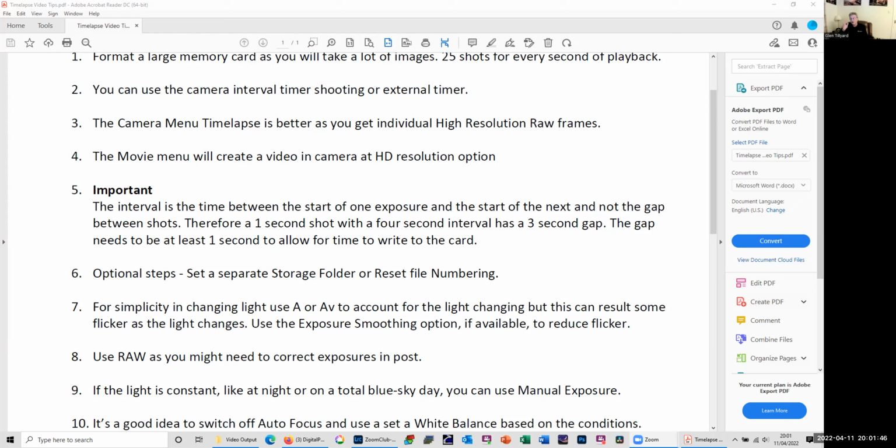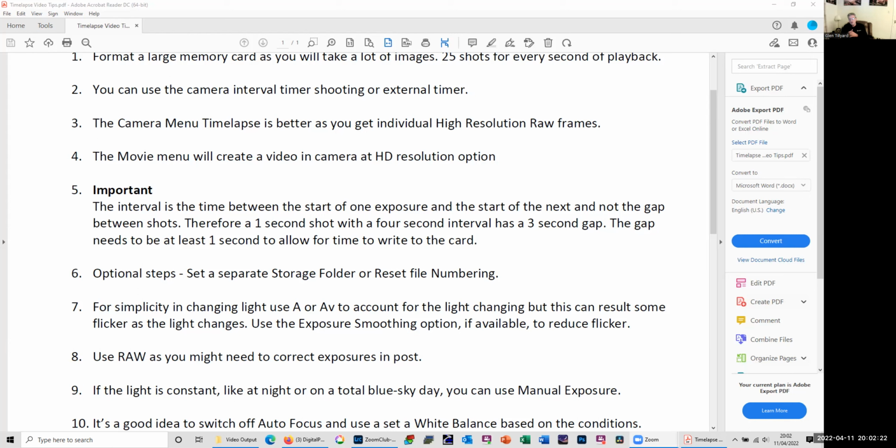But remember this, the longer the gap you have, the longer it's going to take you to do a time lapse for every second of video. If you have a 2-second gap and you want 30 frames a second, just for easy maths, it's going to take you at least 60 shots to get 2 seconds worth of video. So when you start adding it up, it gets to be quite a long time.